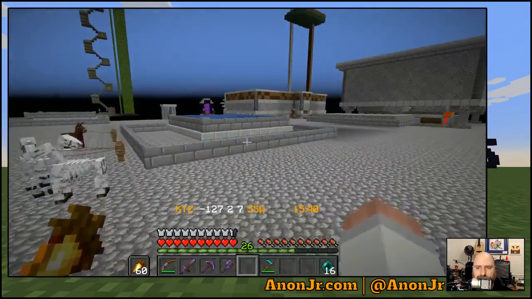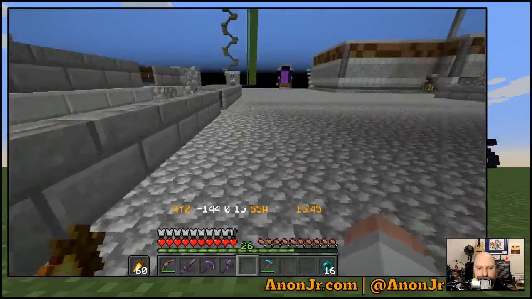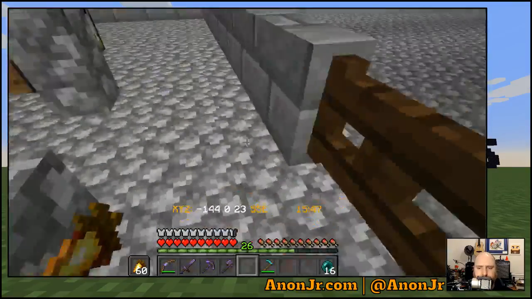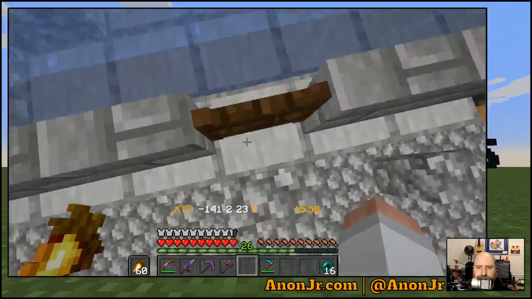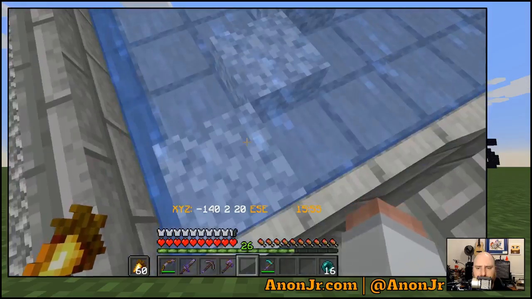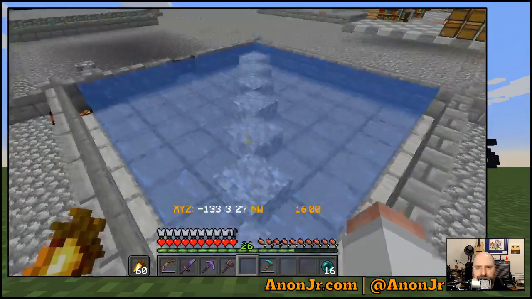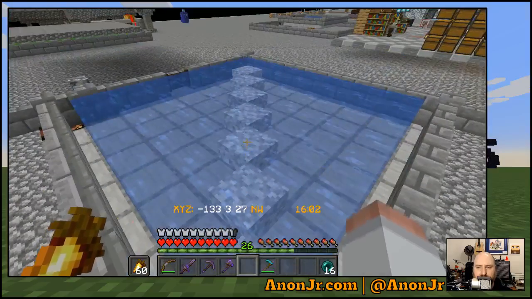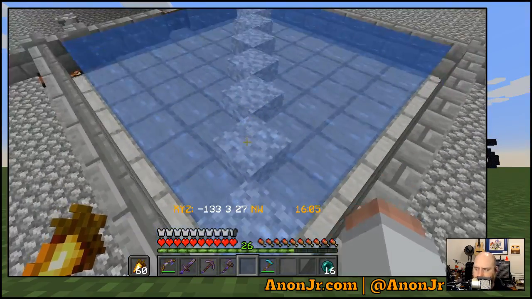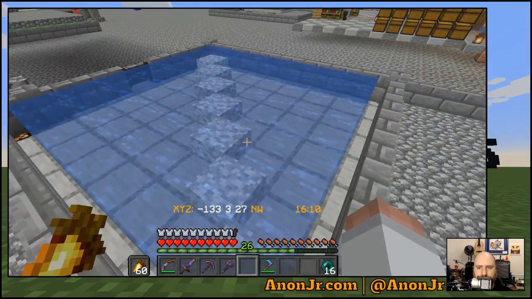I need a bigger ice tray. I've been using this guy here, and I made one small change, which has helped and hurt in some interesting ways. So I put a diagonal of waterlogged half slabs. That means that those half slabs will not freeze over. And once you clear out all the ice, it refills the square with water.